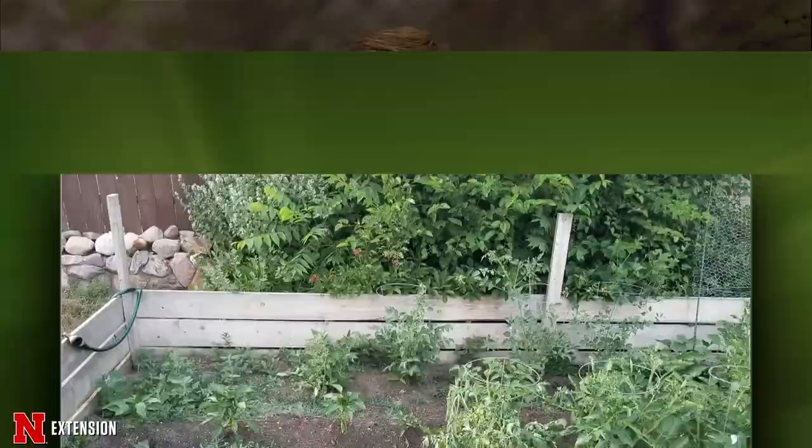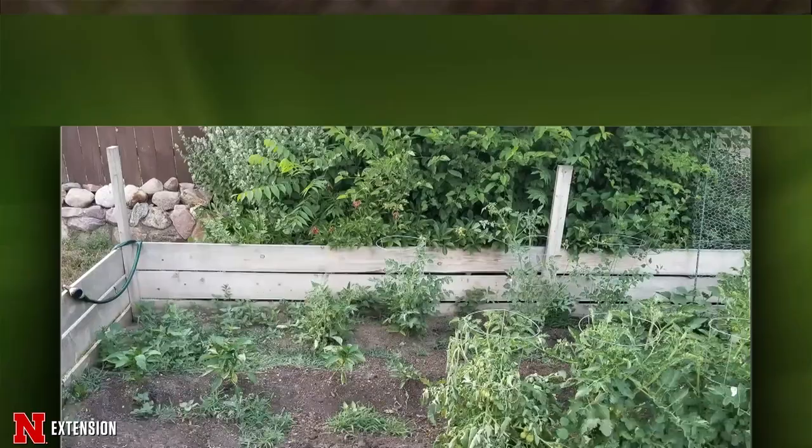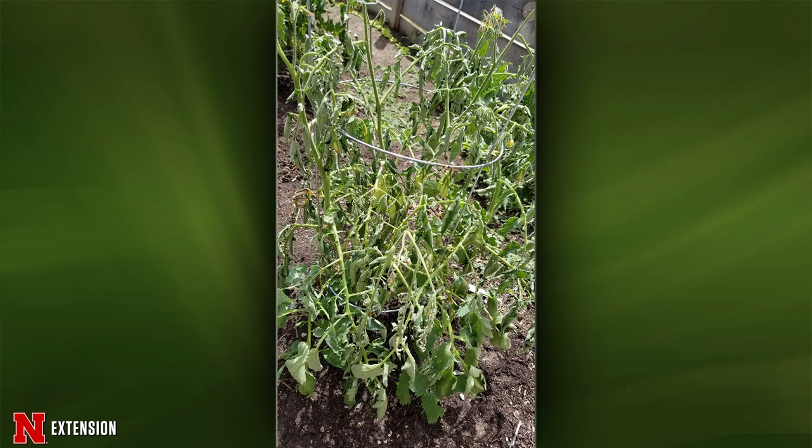A Yankton, South Dakota viewer — a first-time gardener — has something slowly killing his tomatoes. The first plant started wilting four weeks ago and now it's spreading to adjacent plants with three already pulled. They're up in an extreme drought area, so my first question is: are they getting enough water? The plants look dry to me. Look at water first. If you have been watering and the soil is damp but not soaking wet, there are some root rots and vascular wilts that can move in, but those aren't real common.